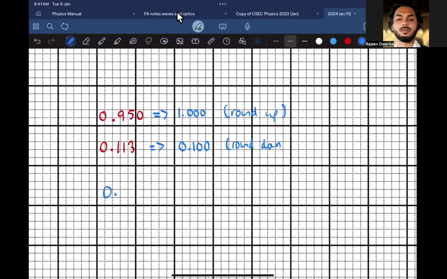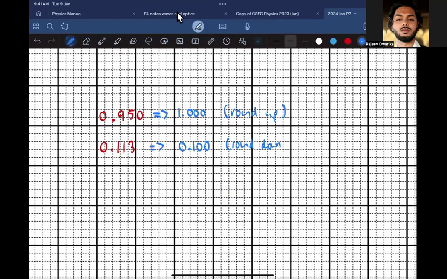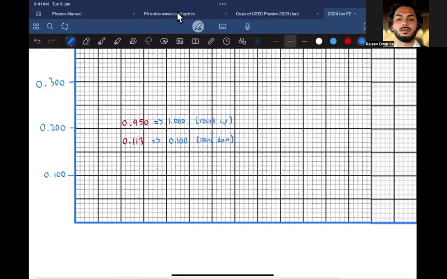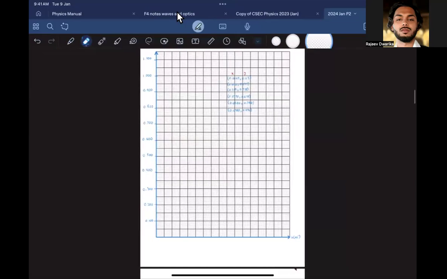Justin, let me just say I had 0.235. I will round that to what? 0.24. Yeah, I guess I could say that. But I would say 0.200, or to get a flush value. Yeah, 0.200. So you're looking at the highest value for y and the lowest value for y. You're rounding up the highest value, you're rounding down the smallest value. And it must fit more than half of the graph page. And yeah, it is fitting more than half of the graph page.